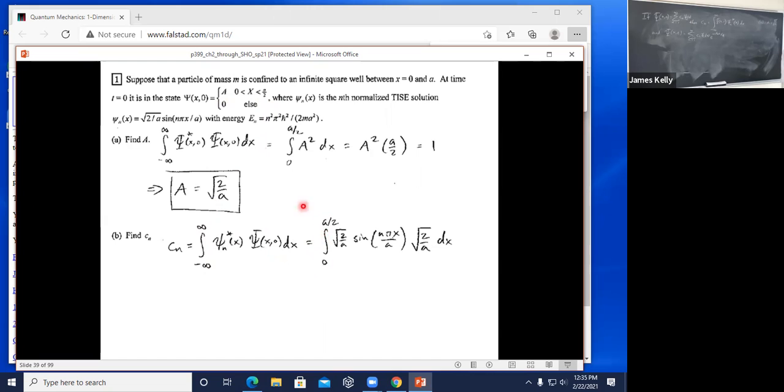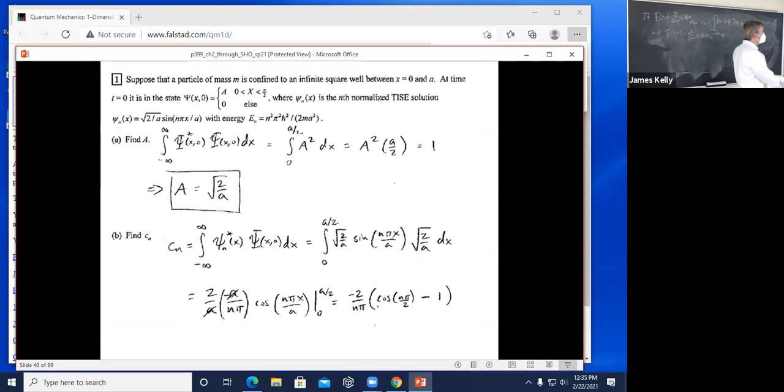In that range, the value of the function you found is √2/a, that's this right here. And then the formula for psi n star, well, it's real, so it's the same as the formula for psi n. That's the one you remember from modern physics: √2/a times sine n pi x/a. And those integrals, I can do all of them as a function of n because it's just integrating a sine. The other constants go out in front, so √2/a times √2/a gives me a 2/a.